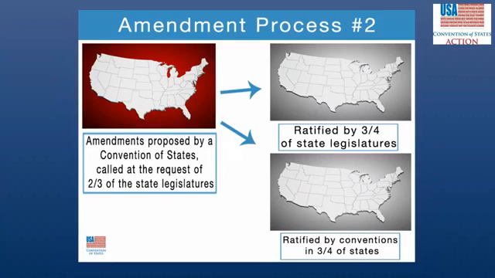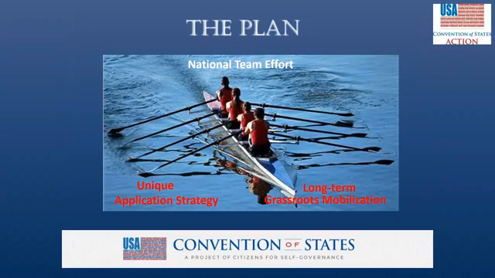All right. Well, our plan is twofold. The first is the application, which in other words is the resolution that 34 states need to pass. And like I said, 12 have already passed it. We have already drawn up the application for these states to utilize in passing the resolution. And the application calls for fiscal restraints, limiting the power and jurisdiction of the federal government, and term limits. Those are the 3 areas that our application deals with, and that's what we're wanting to get 34 states to utilize in calling for the Convention of States.